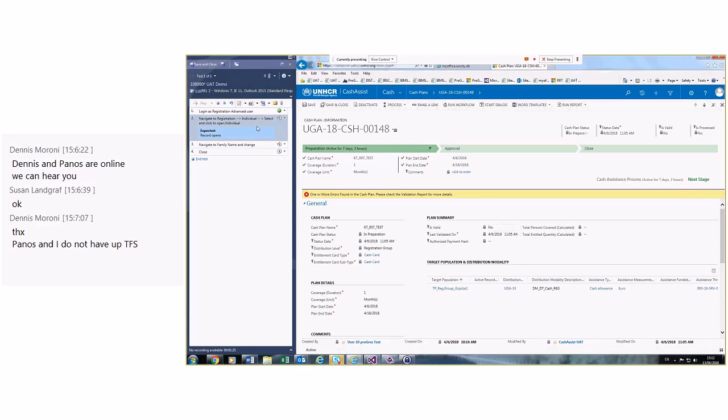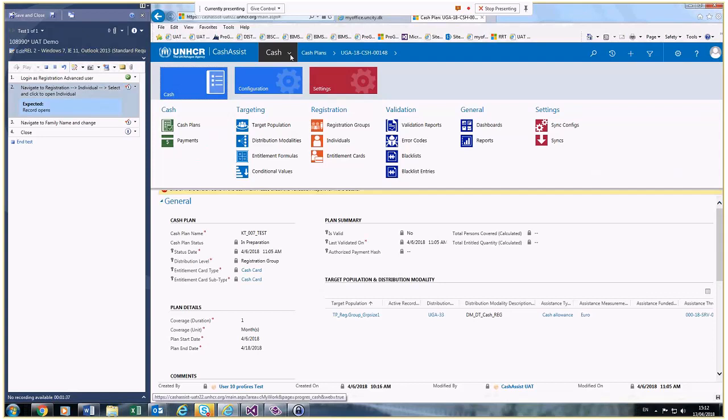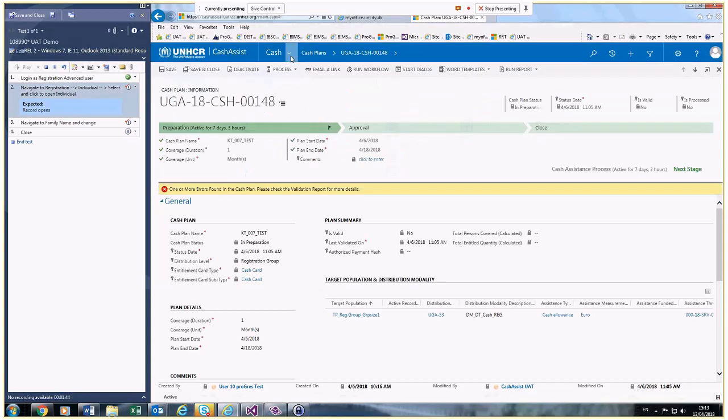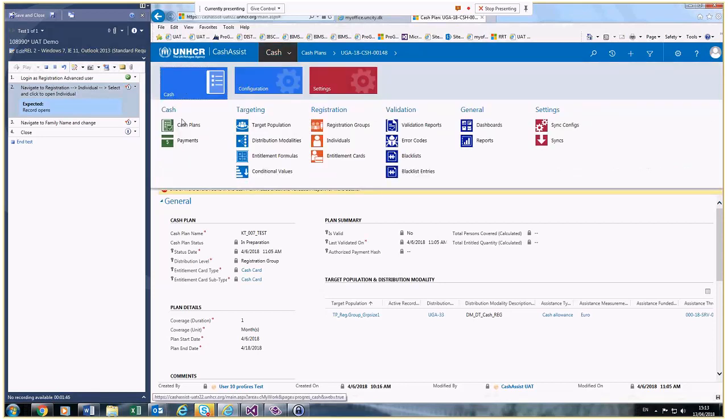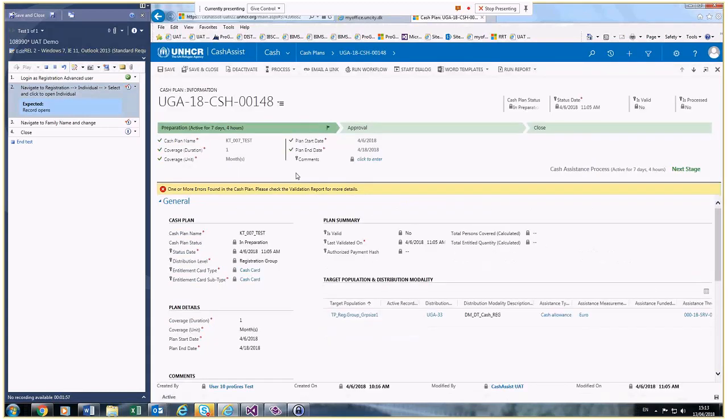So now, I'm obviously in the Cash Assist application, but my step is part of a progress step. But just imagine you navigate to a particular ribbon button, and then it will tell you which one to navigate to next. So cash plans, for instance, and then here it says select to open an individual, but since we're in Cash Assist, we select to open a cash plan. And the record opens. So it shows the expected result: the record opens. So we pass that.